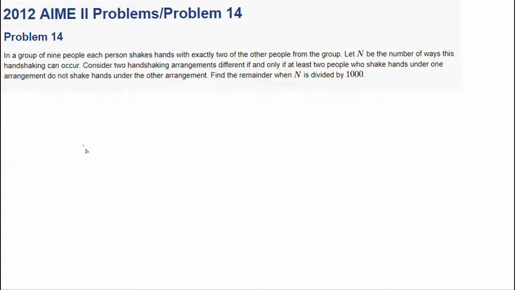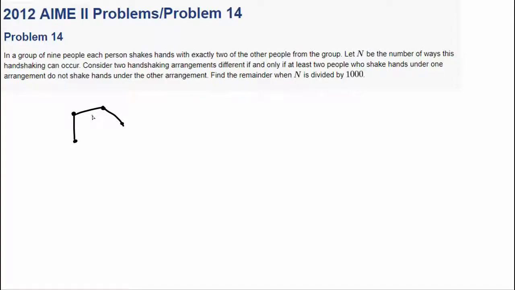So it's a relatively easy question to understand. It's just 9 people in a room, where each person shakes hands with exactly 2 other people from the group. I think there's a really creative way to represent this problem that makes it much easier. The way to represent this is to have each person be a point and for a handshake to be represented by an edge. We quickly notice that each point can only be connected to two other points, and if this point is connected by an edge to this point, that means this person is also shaking this person's hand. So it fits all the requirements of a handshake.